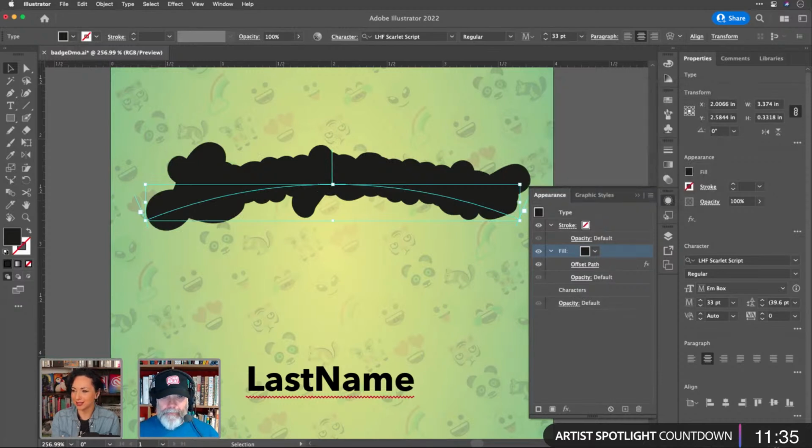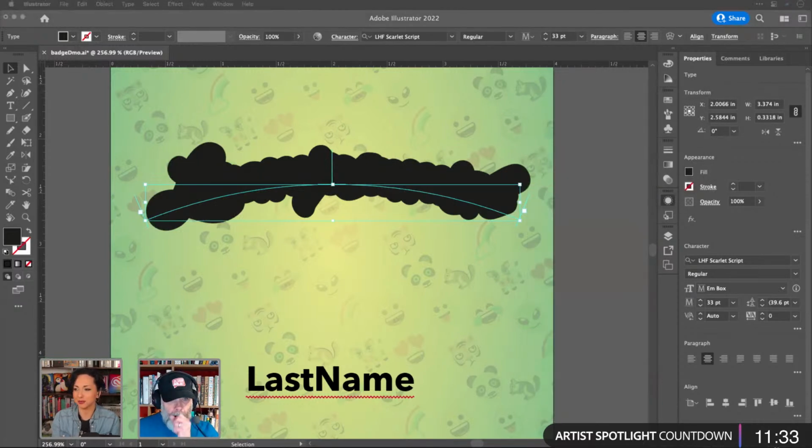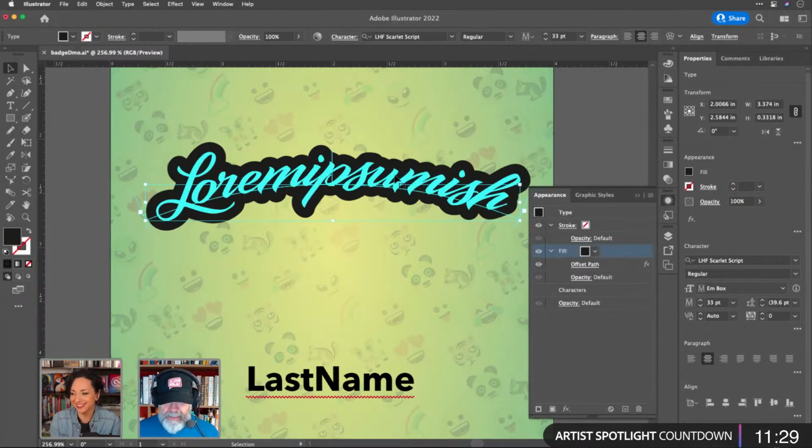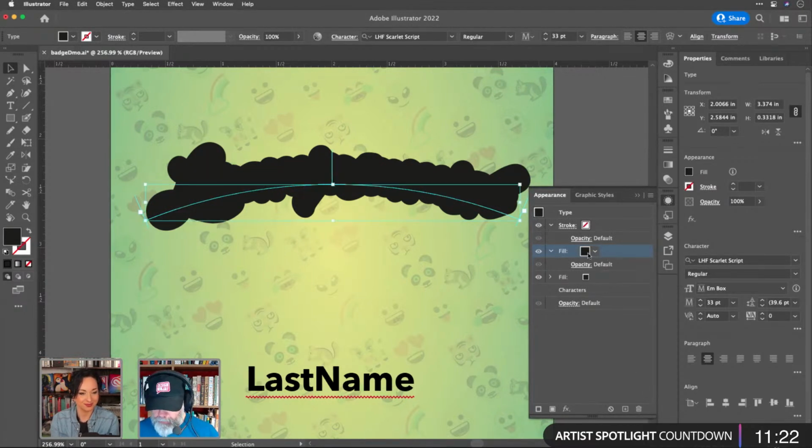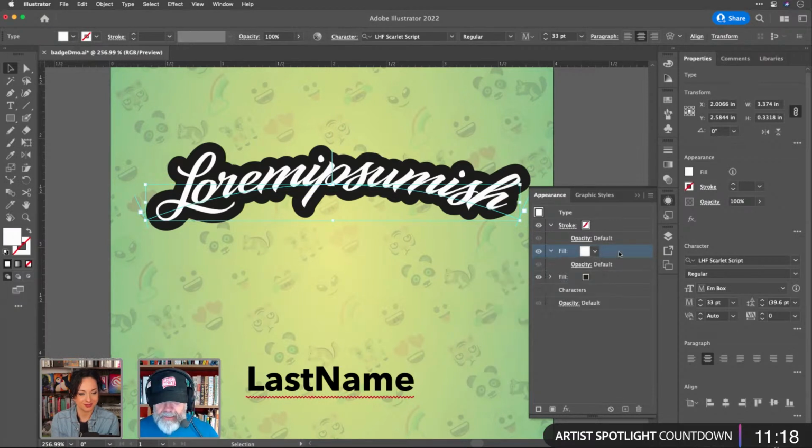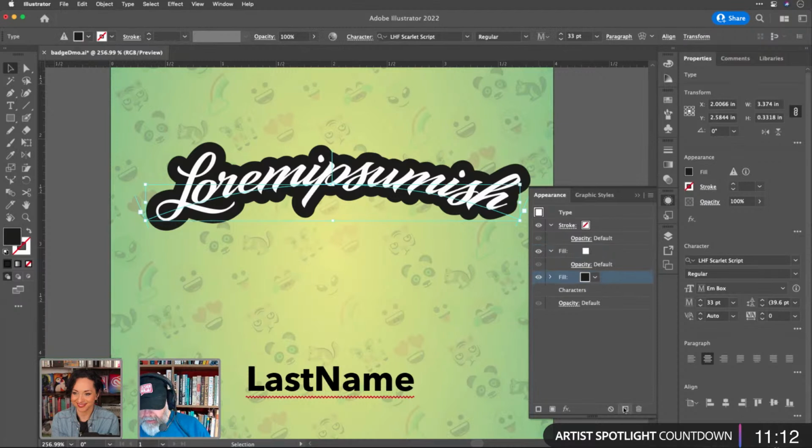All I know is that 0.125 is supposed to be 3 millimeters because that's the bleed. That's the only one I know. Okay, so I've got that. I'm going to add a new fill again on top of that one. I'm going to make that one white. Just there. See that? That already looks so exciting. Then I'm going to come back down to the bottom. I'm going to duplicate this one again. Actually, no, I'm not. I'm going to delete that.